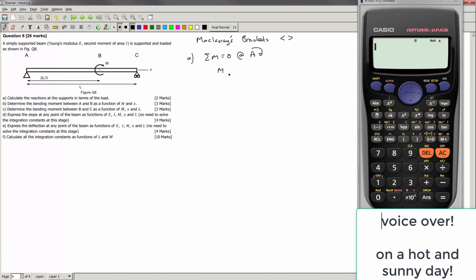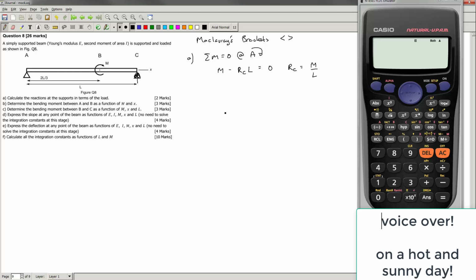And so that means that my M that I see in the graph will just be M when I sum them up. Then when I take moments around A, that will get rid of my turning moment at A, but I create one at C. C will be going in the opposite sense, so we'll have a minus C times L, because L is the distance away from A. Rearrange this, and that tells me what the reaction is at C, and that's going to be a positive M divided by L.